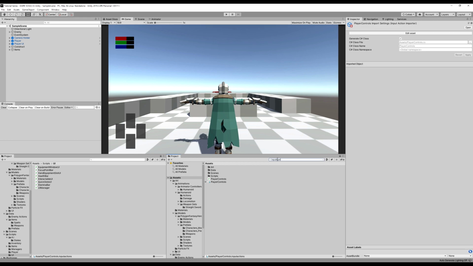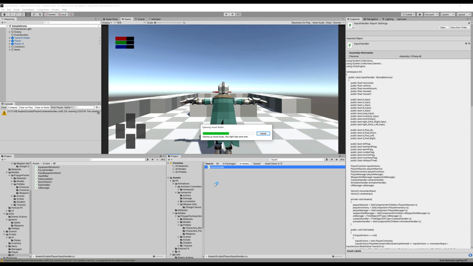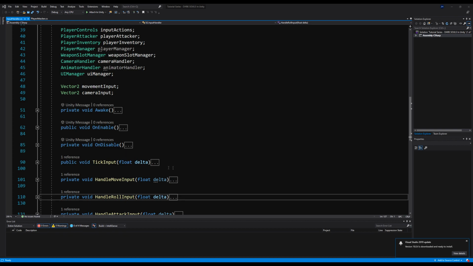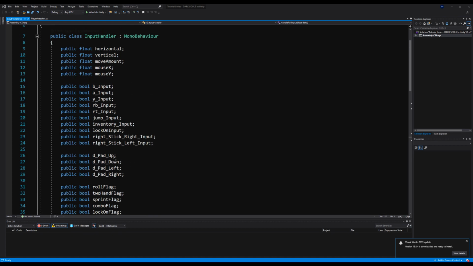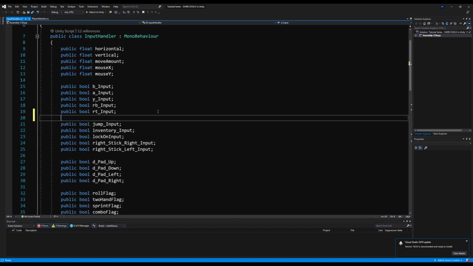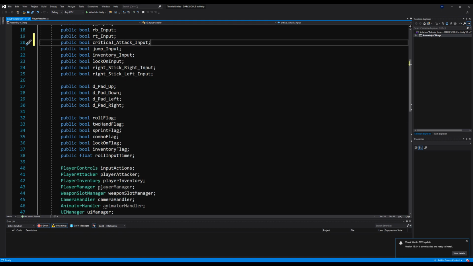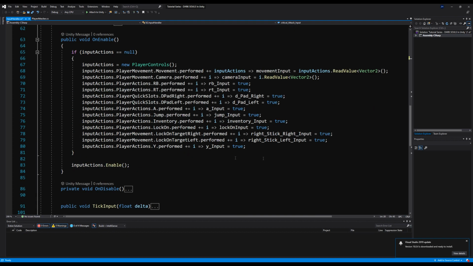So next we're going to go to the input handler. Sorry, not manager. I'm getting my projects crossed. And we're going to add the critical attack input. Going up here, right below the RT input, I'm going to say public bool critical attack input. And now we have to add it on the enable, and then make a function for it.